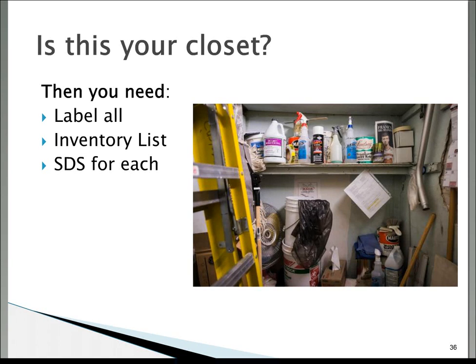And then you need to look through all of those chemical containers to make sure that they've got the proper label. So here there's two. This one might be missing a label. This one here might be missing a label, or it might be pre-filled with the correct one. So if this is your closet, you may have more work to do than you bargained for.